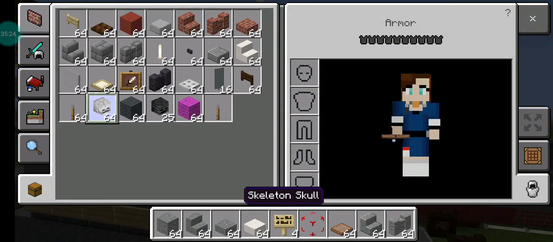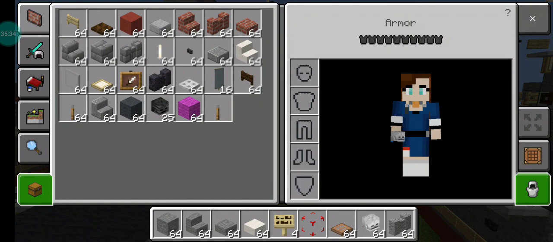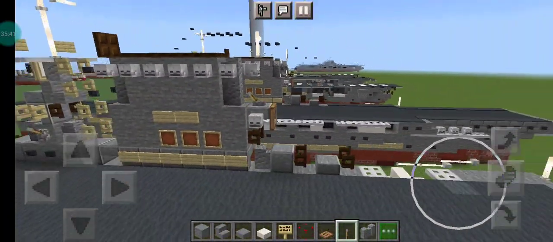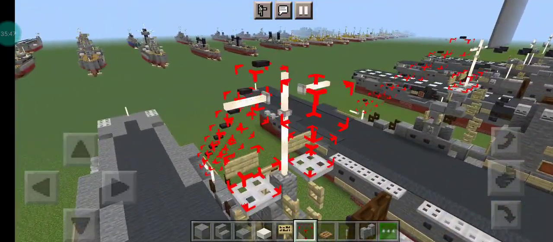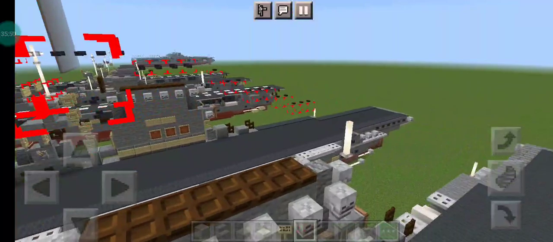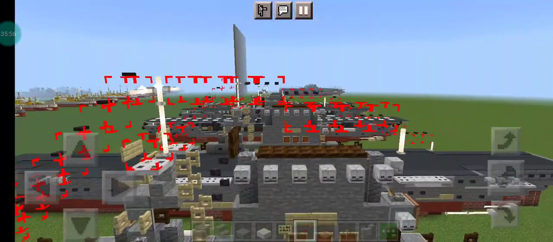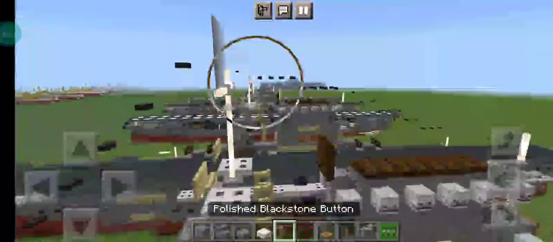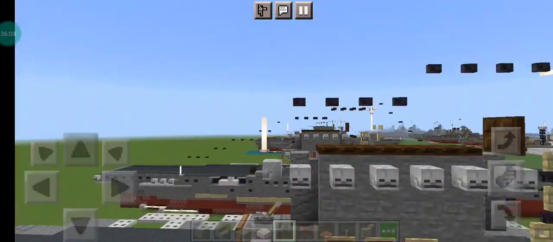And then a skeleton skull on the other side, just like that, and then a lever on top of the skull. Alright, and then you want 1, 2, 3, 4, and then 1, 2, 3, 4 structure boards just like that, and then on the side you want 1, 2, 3, 4 buttons. Do the same thing on the other side.